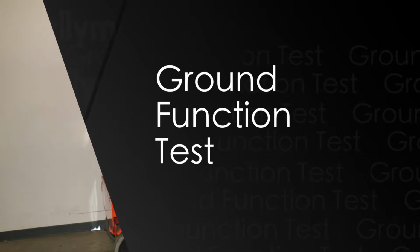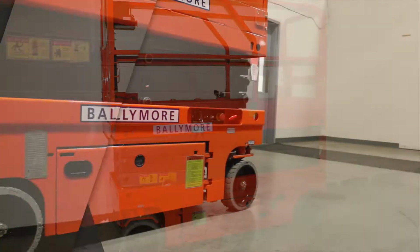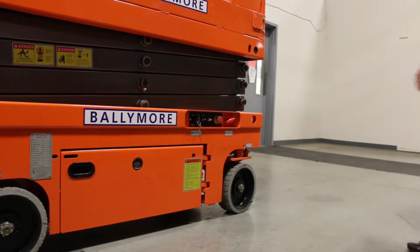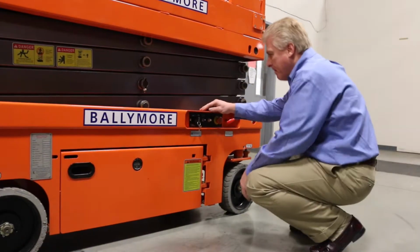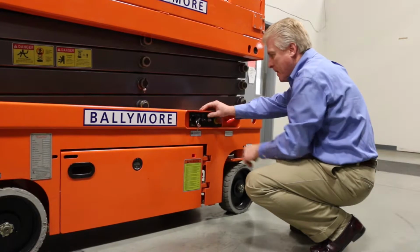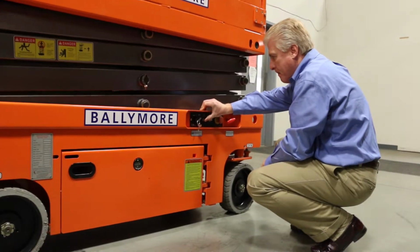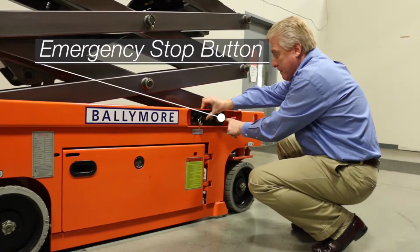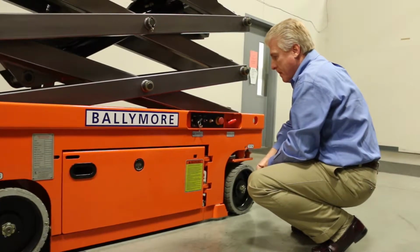Next is the function test. We will test the lift's function from both the ground and from the platform. The ground function test involves turning the key to the ground position, raise the lift. As the lift is going up, hit the emergency stop. All power should stop to the lift.